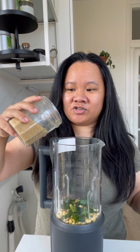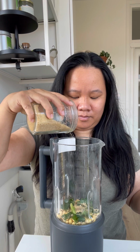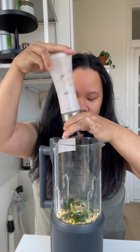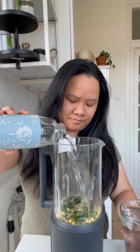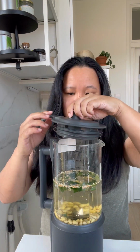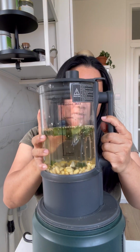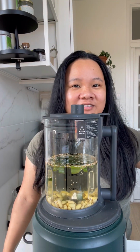And I will add sugar. That was maybe 1 tablespoon of sugar. And a bit of salt. And I will be adding exactly 1 liter of water. And that was all the ingredients we needed. Now it's just mixing it and boiling it. As you can see, it's not only soybeans.